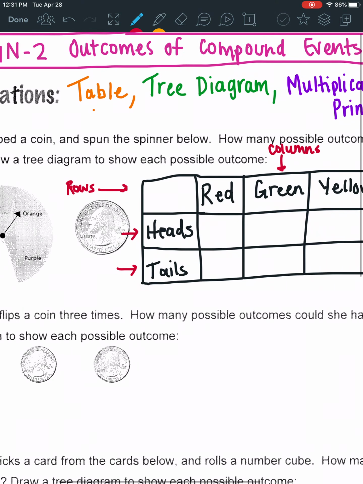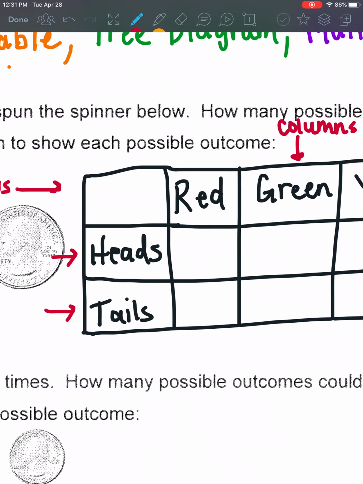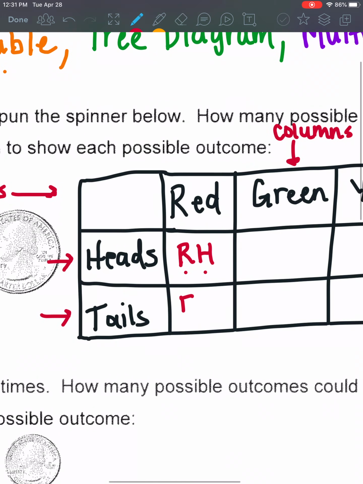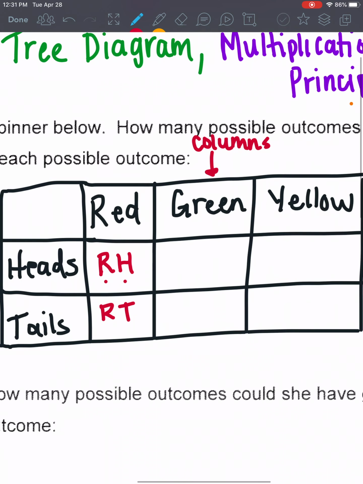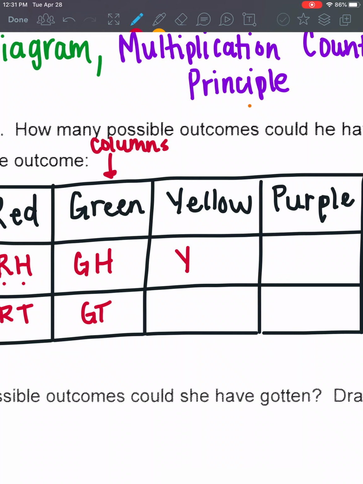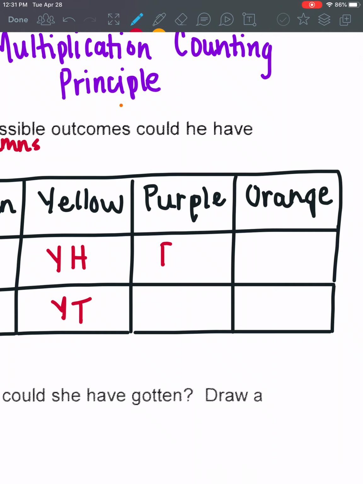So the outcomes, if we spin that spinner, we could get red, and then flip the coin, we could get heads. We usually abbreviate, and you'll see the abbreviations in your Pearson assignment. So this means we could spin red and flip a heads. We could spin red and flip a tails. Now, let's say we don't get red. Instead, we get green. So green and then flip a heads, and green, flip a tails. Spin a yellow, flip a heads, spin a yellow, flip a tails. And this is a nice, neat, organized way so that we can see every single possible outcome. And then orange heads, spin an orange, flip a tails.